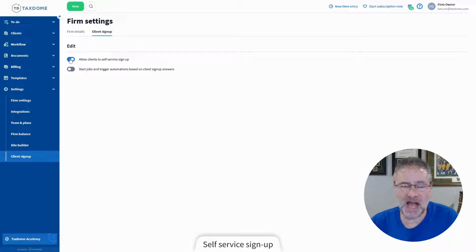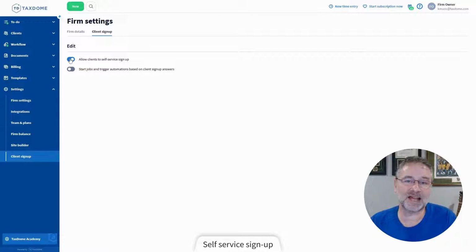Firms out there generally have different approaches to how they get new clients into their portal. Some add a link to their website to the portal, and that way, anyone who comes across their site can create an account and start interacting with the firm right away. Others prefer to have external communication first just to confirm if the client is a good fit for them. And then they can add them to the portal manually once they're sure that they will want to continue working with that prospect. The cool thing about TaxDome is that you can mix those two approaches if that's something you want to do.